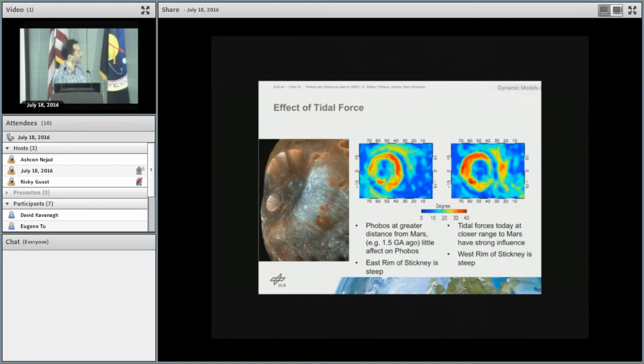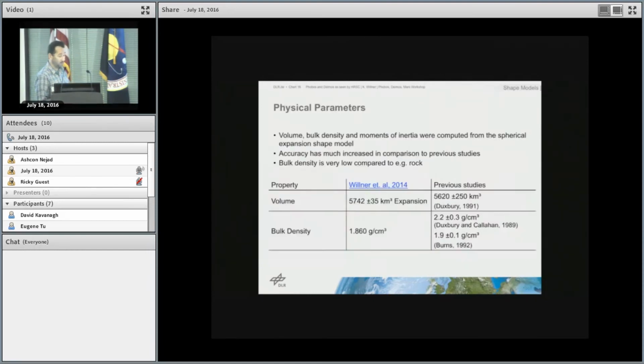But if you move it to the current location, you have a much steeper slope. And this dynamic slope is just above the angle of repose, and then you can explain these deposits. This is something that we're currently writing up for publication and should be submitted in the near future.